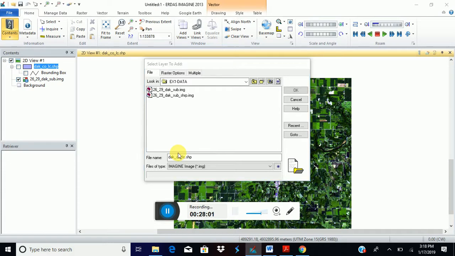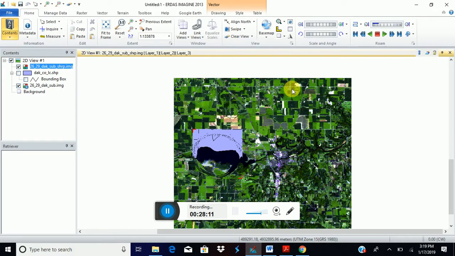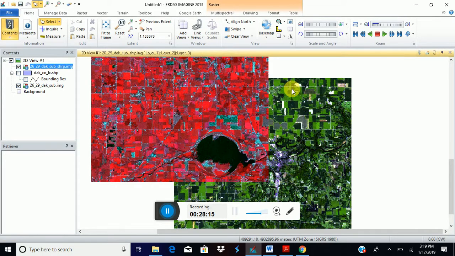Let me add this one also. Click on OK. So you can see a different image on top of the other image. It will hide the other part of the previous image.